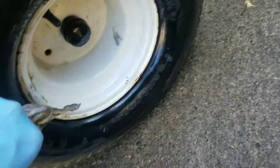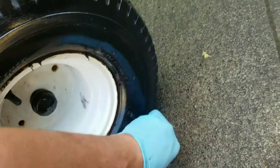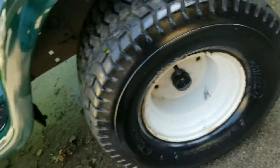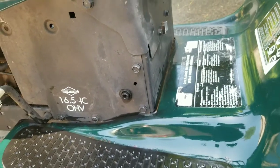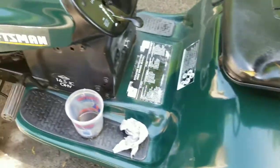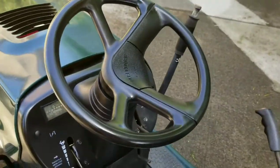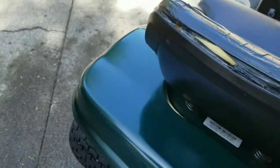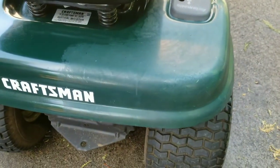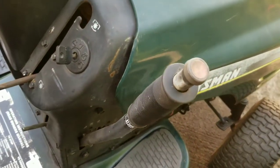It probably won't hurt. It's wet right now, so it might not dry quite as pretty as this — it just looks kind of nice while it's wet. Let's do a full straight-down-the-middle comparison, left side and right side. I did the entire half of this side of the tractor — I did the sides, I did the seat, I did the steering wheel. Man, the steering wheel looks fantastic, can't believe it. And now you can see where the side I didn't do still looks really worn out and oxidized.